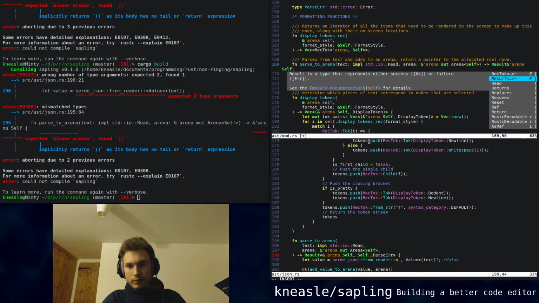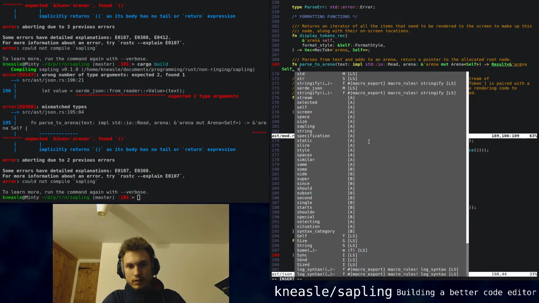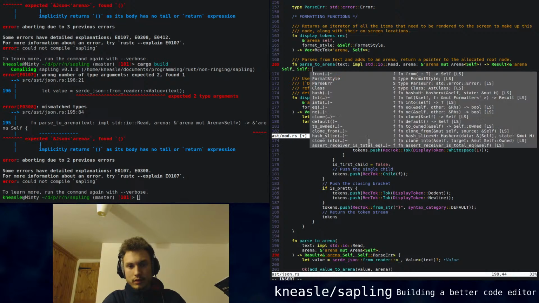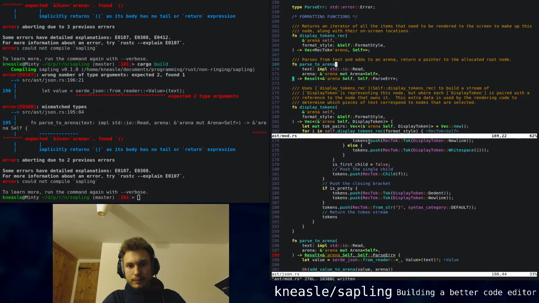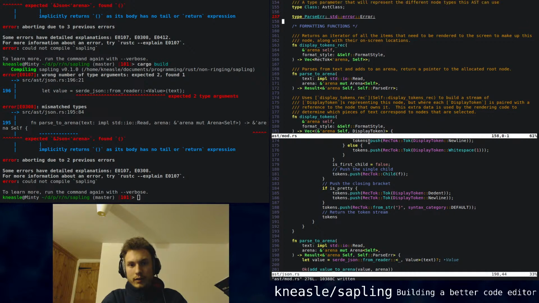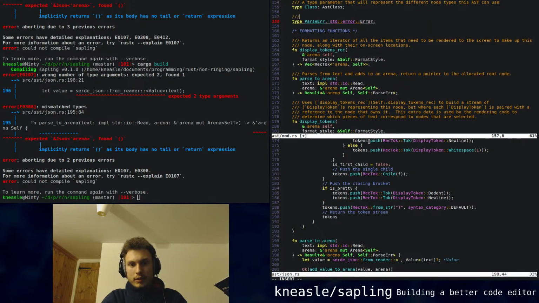So this needs to be result self.parse error. Right. Missing documentation. Okay, well, an error type for ways that parsing can fail.